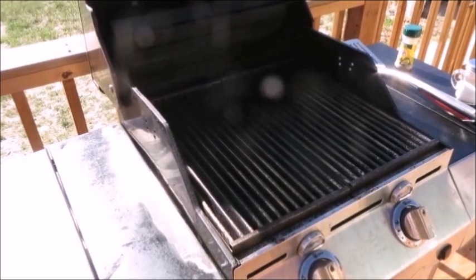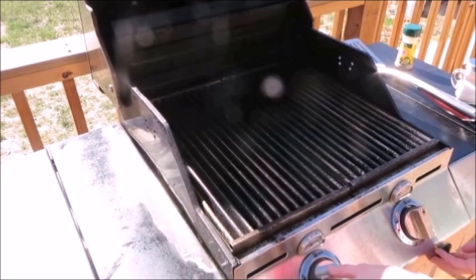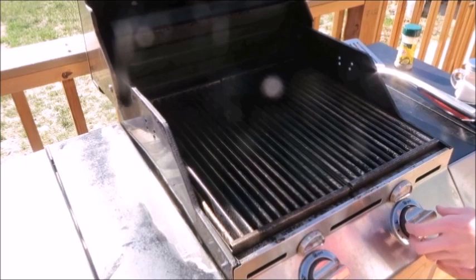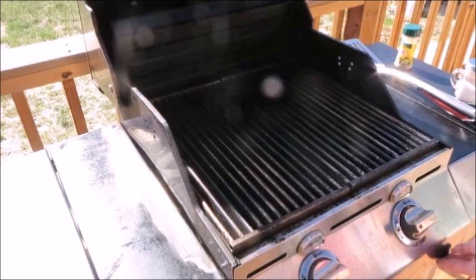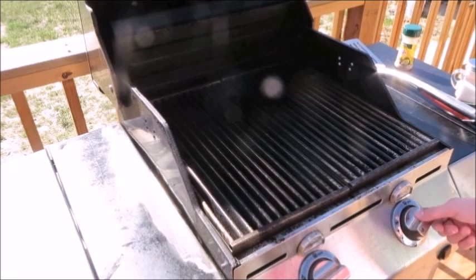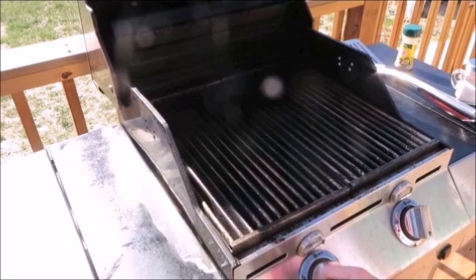Okay, so let's get started by preheating our grill. Okay, so we want about medium heat, 400 degrees. And then we'll come back when it's at that temperature.